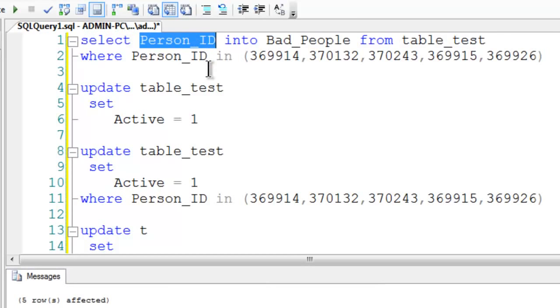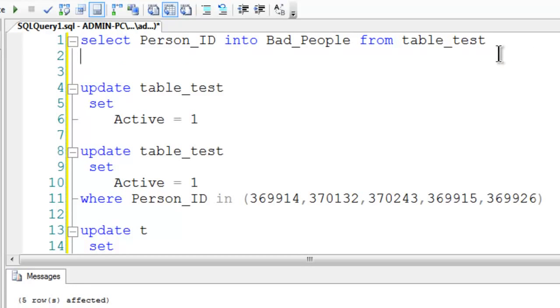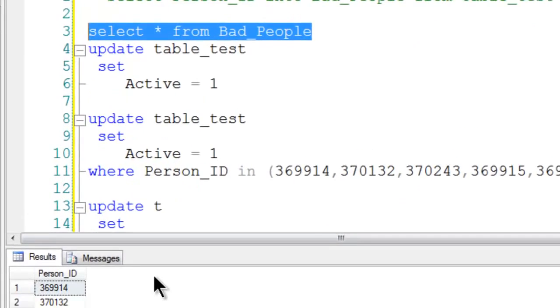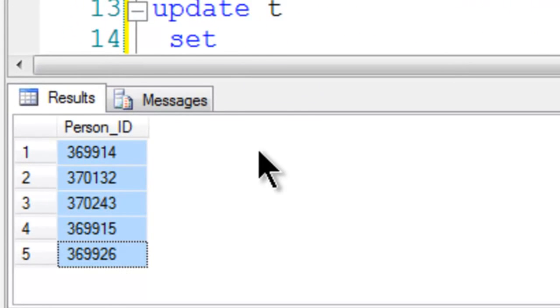And we're going to only insert their person ID. So we may get this like in an import or some other way where we're getting this information and we want to join it to our other table. So right here we'll look at our bad people. And you see we have 5 IDs.